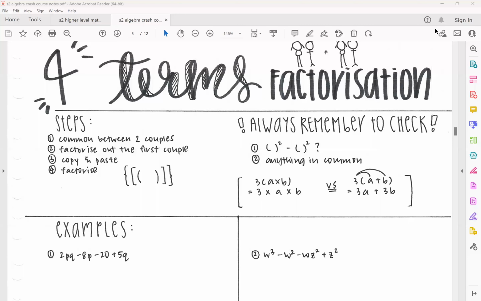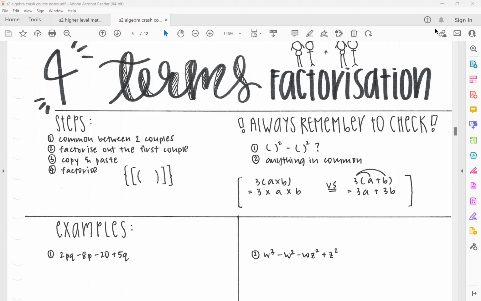Okay, so you can see 4-term factorization is something you learn in Set 1. A lot of Set 1 students struggle with this, and then they don't learn it the right way. Meaning that if you don't learn it the right way, in Set 2, you struggle again. Then you bring it forward to Set 3, and then to Set 4. This is something you're going to see in Set 1, Set 2, Set 3, Set 4. You cannot escape from it. Okay? So whatever we are learning today is the fundamentals of algebra.